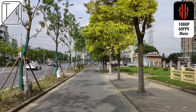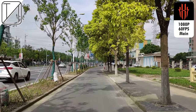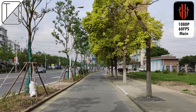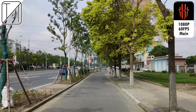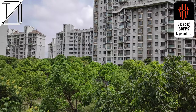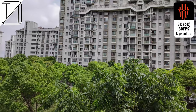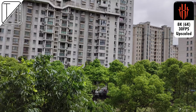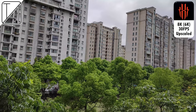Guys, this is not a phone for camera and videography, but I must say its main images look surprisingly great. 1080p does not look the best, but it is the most stable out of the bunch at 60 frames per second. Good to see that we have 60 frames per second here. 8K is a lot more usable if you're not personally walking around, you're just moving side to side, as you guys can see. I remember it is upscaled from 6K. It looks fantastic. The quality just looks incredible.